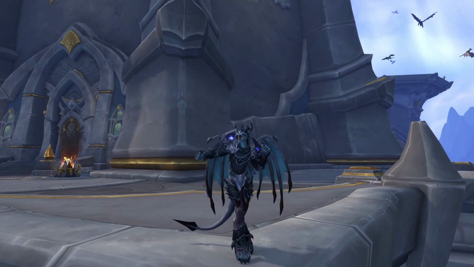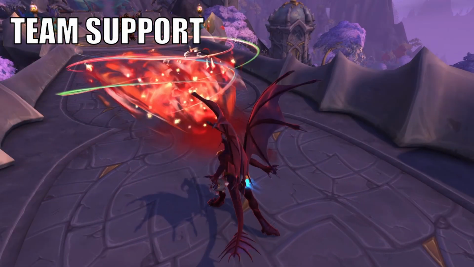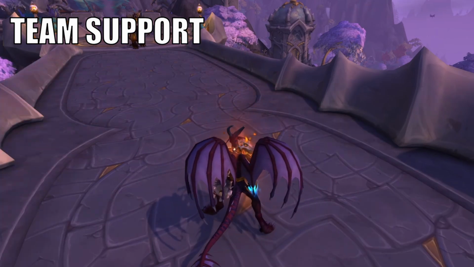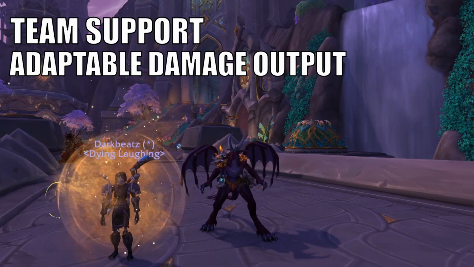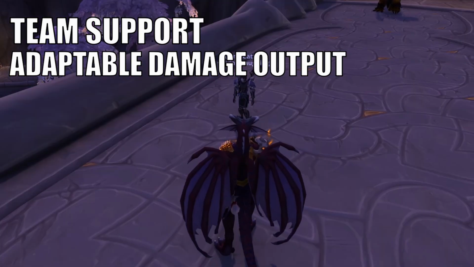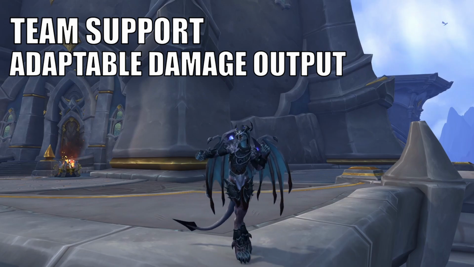Now, some of the strengths for Augmentation Evoker is it has team support, one of the first of its kind. Augmentation Evokers excel in aiding team members capable of saving them with Rescue and removing harmful effects using Expunge and Cauterizing Flame. It has adaptable damage output. The specialization's strength lies in the versatile damage output stemming from buffing allies and contributes to significantly overall group damage. Basically, just giving everyone else this huge buff while still maintaining a decent amount of damage for yourself.